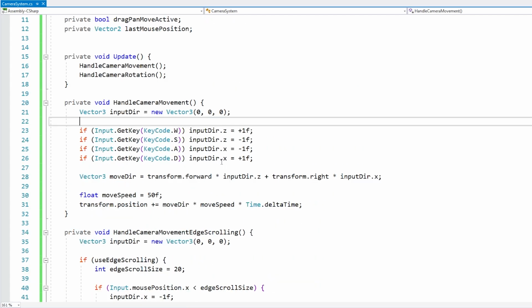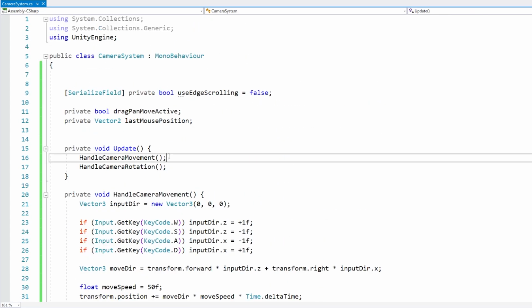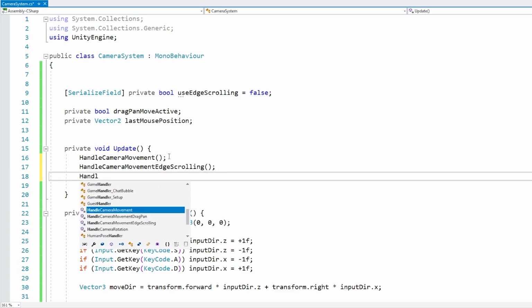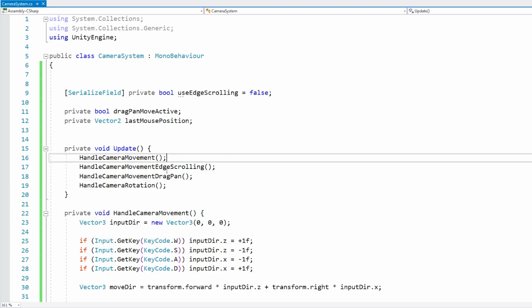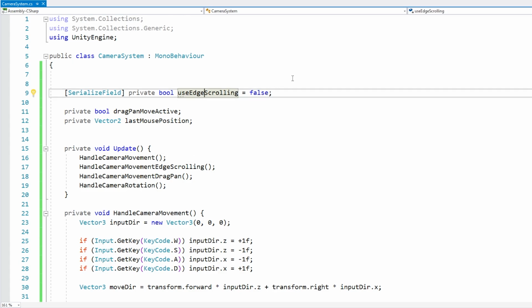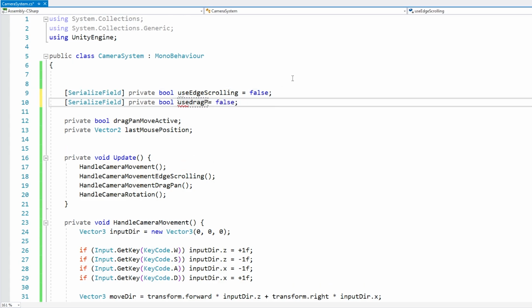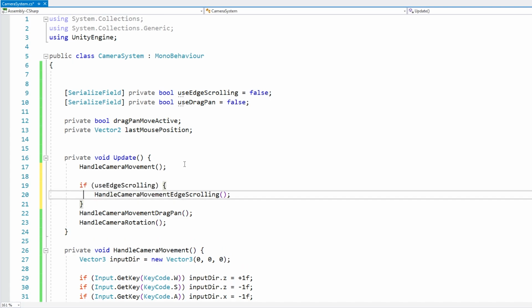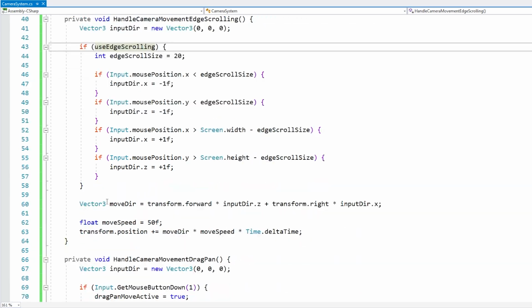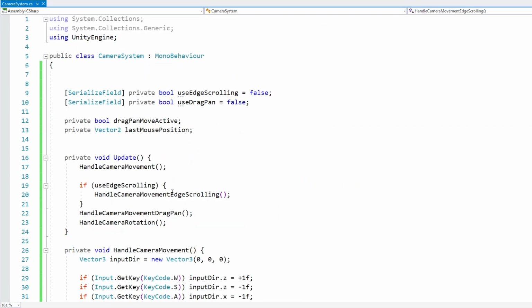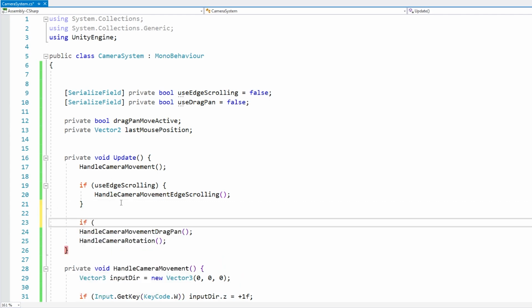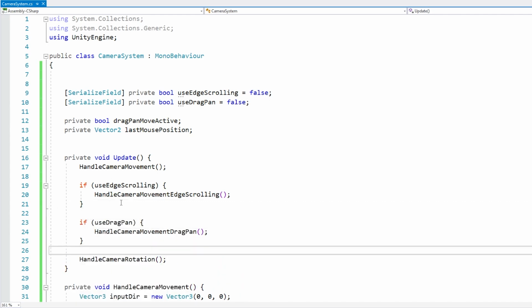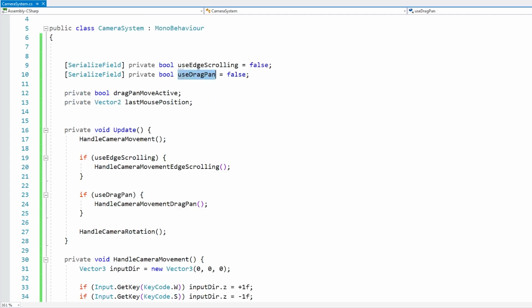All right, so everything's working, no more errors. Now we can just add all of the functions depending on all of the features that we want for this. And now we can easily either enable or disable these based on a boolean. So we've got the use edge scrolling. Now for another one, use drag pan. Then let's put the ifs on this one. So test for the if in here instead of testing inside this function. So over here, let's get rid of this one. So that one always runs. And then same thing, another if on this one. All right, so that's it. Now it's super simple. All we need to do is modify either of these variables and the logic will work exactly as you want it.